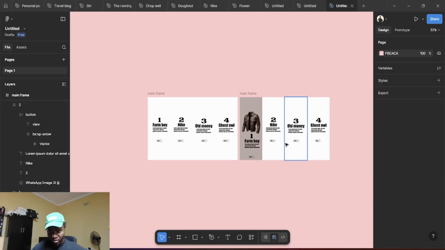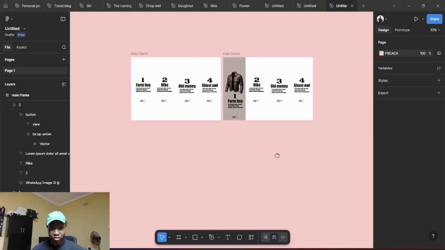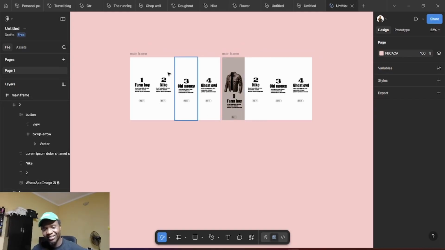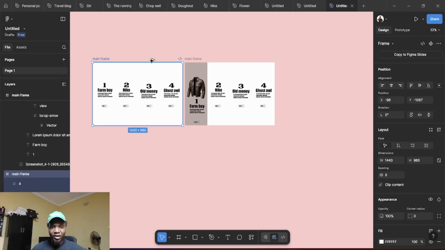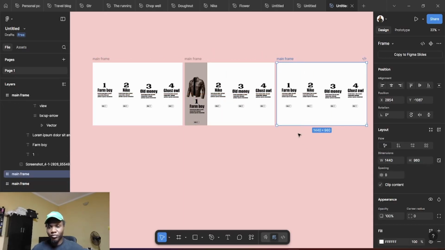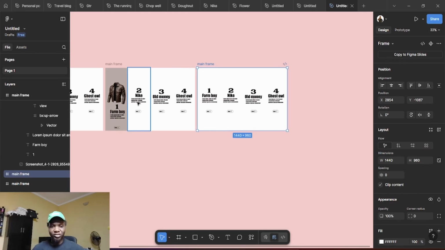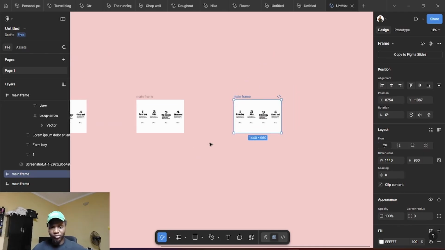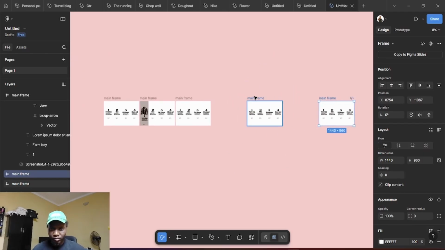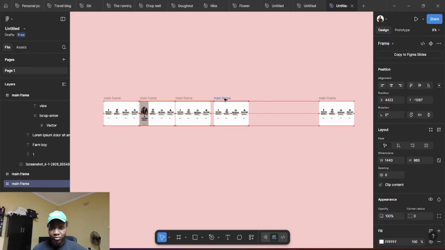So now that we've done this for this, what we want to do is use our main frame again, because if we want to duplicate this one, we now have to start turning this one off, bringing this one back. It is going to be too much work. So we'll go back to our main frame and duplicate it again. You know what? Let's just duplicate it. This is one, this is two. We'll duplicate it two more times.